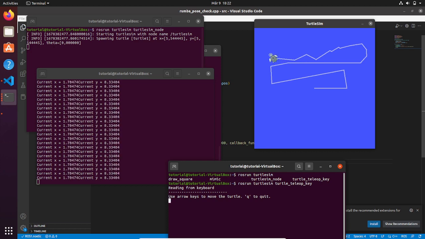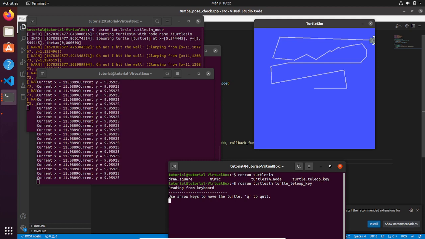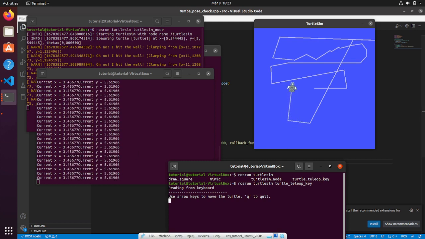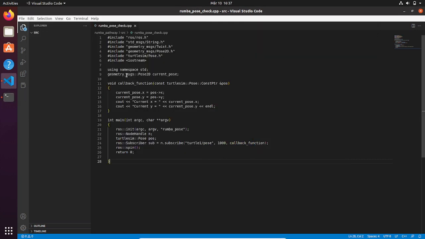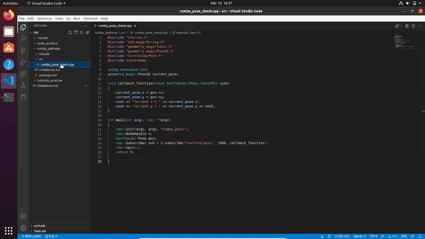Now let's raise the bar a little bit and create the node that controls the turtle by making an S shape when the turtle is approaching the edge of the environment. We are going to create this node using a class, which is very useful when the nodes are getting more and more complicated. The class gives you a good structure for dealing with objects.